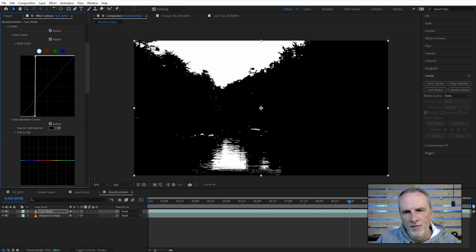The problem is we start losing a lot of detail up in here where the light that's coming in around this foliage is creating bloom, and it's just kind of a hard area to work with. But this was the best result that I felt like I could get out of this. Now, I will add a mask into this because what I want to do is get rid of all of this down here. I want all of this to be black.